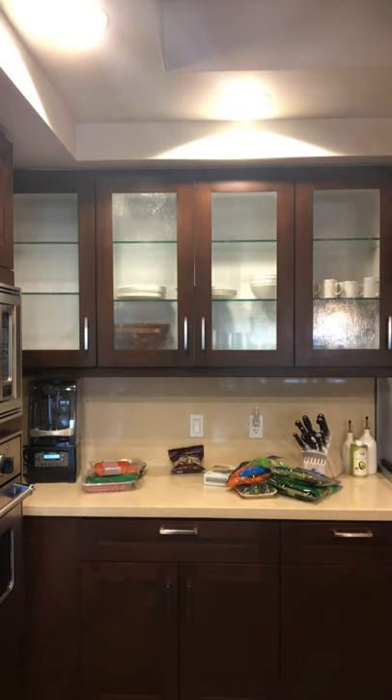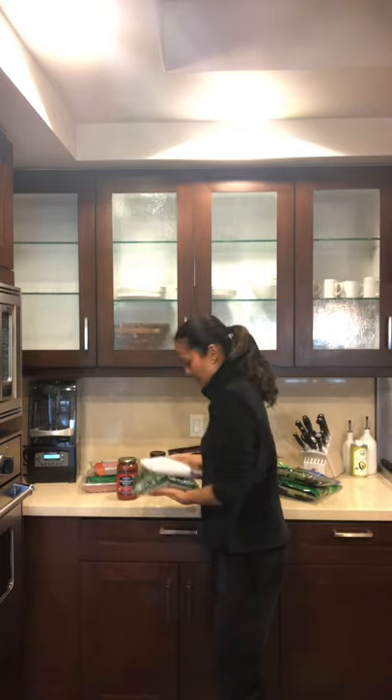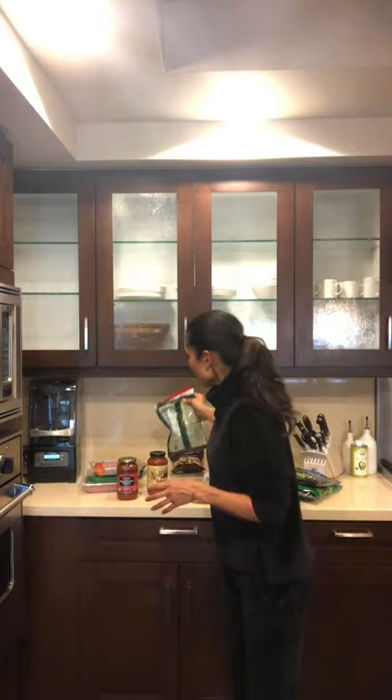I grabbed some pastas — they didn't have a whole lot, but people leave the healthy stuff, which is good for me. Organic red lentil pasta — all it contains is red lentil flour. Same with the brown rice pasta: organic brown rice and water. If your kids like regular pasta, sometimes the texture is a little different but you can mix it. For a healthier alternative, add this as a side — it keeps you fuller longer and satisfies that pasta craving with more fiber.